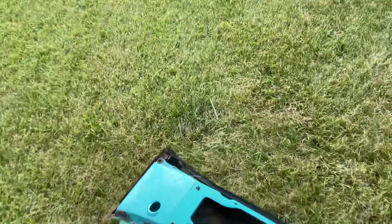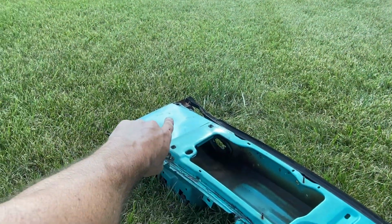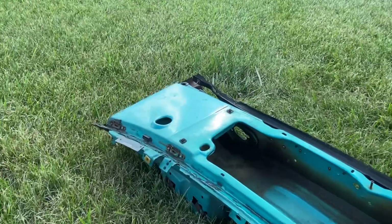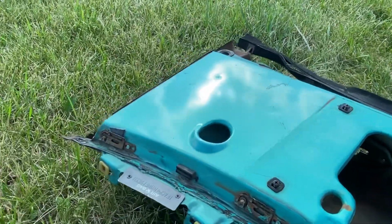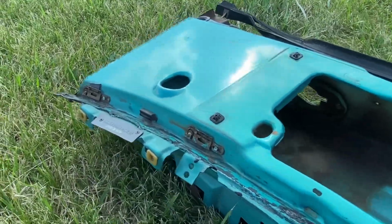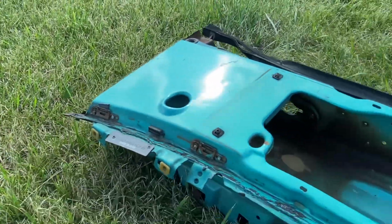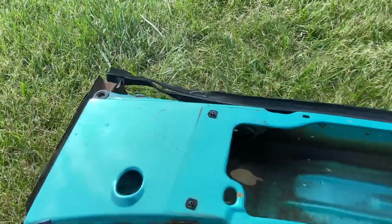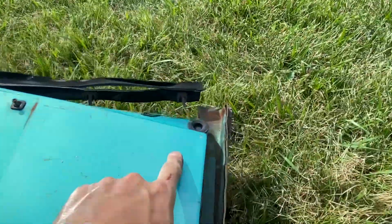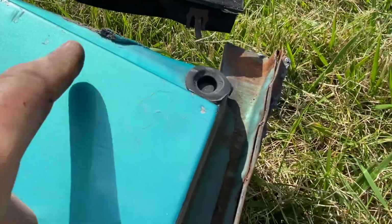So with or without the sun, we're going to get to this. My finger's pointing at a ding way down here. Has it been repainted? I'm going to say, until I find a tape line or overspray or something, I don't think so. But there are some scratches in the clear coat, like this area right here. That's a scratched clear coat.